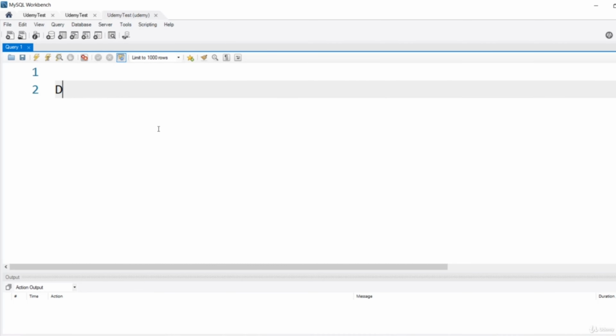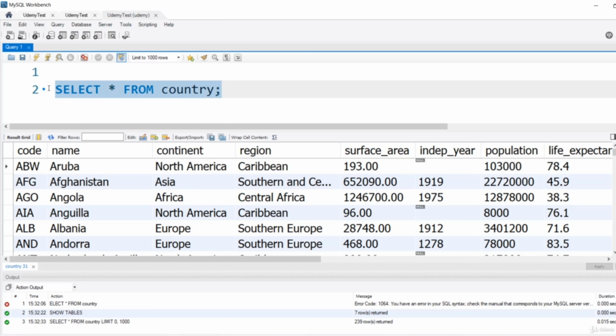As far as SQL statements are concerned, we can execute them in a sequential manner. If we select everything from the country database table and we use a semicolon, then we notify MySQL that it is going to be a single SQL query. If we execute it, then of course the MySQL server is going to interpret that given SQL command and we will get every single row from the country database table.